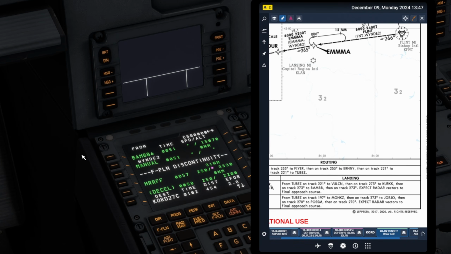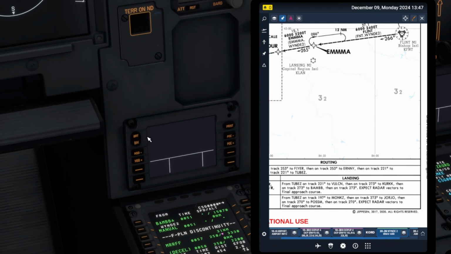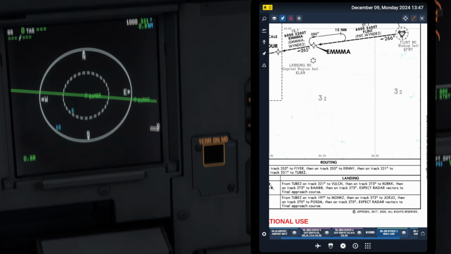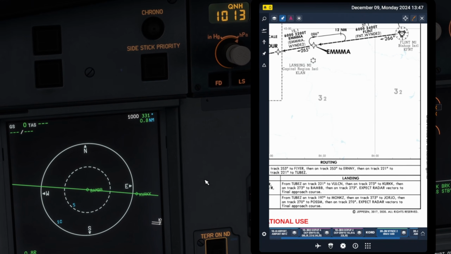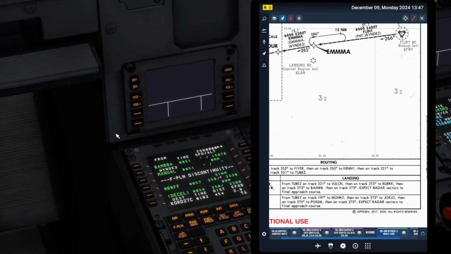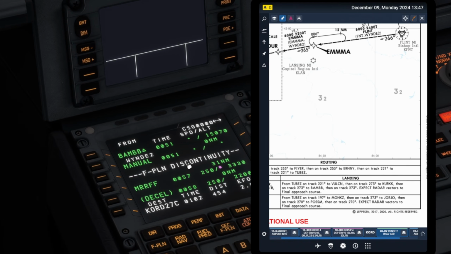Now, of course, this is the route we chose for the video. I didn't plan this in advance. Often, you don't have either of those issues. You have approaches that connect and arrivals that connect. I've had it almost every time, maybe one. So this is, I guess, a good example. But I wouldn't say it's often that you have discontinuities like this and radar vectors required. But it's a good example of when you should keep them in and not just always clear them. But again, this is flight sim.